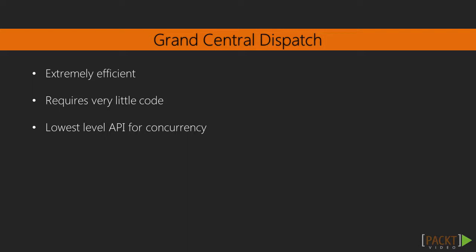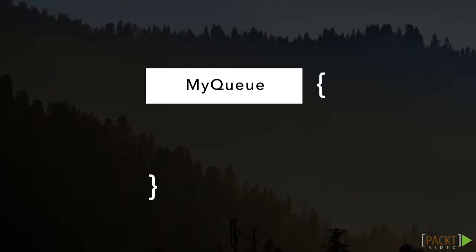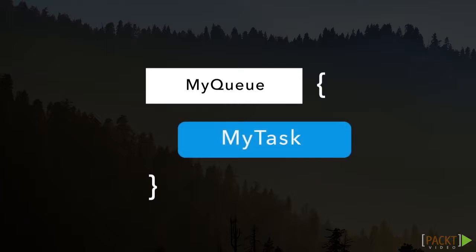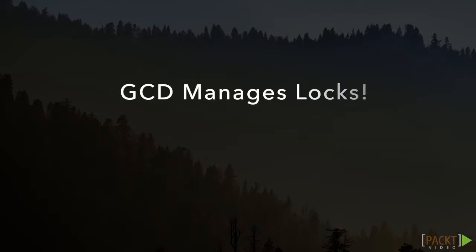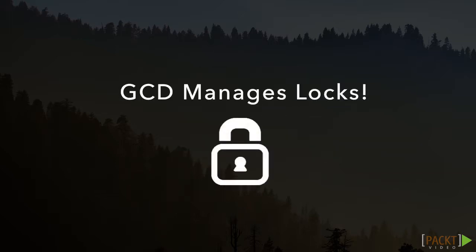Grand Central Dispatch, or GCD, is such a low-level API that it's essentially baked into the operating system kernel. What this should mean to you is that it's extremely efficient and requires very little code to use. GCD is like NSOperationQueue in that it allows you to specify tasks to be performed as blocks and schedules them to be processed. Moreover, these queues are dispatched as serial queues, which means that GCD manages locking and unlocking for you, which eliminates the possibility of unintended cross-thread mutation of datasets.